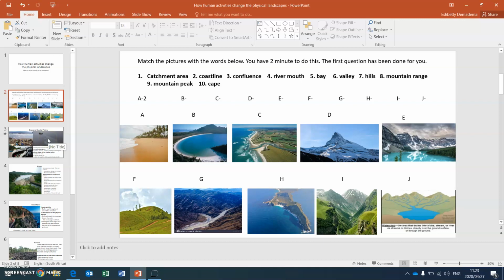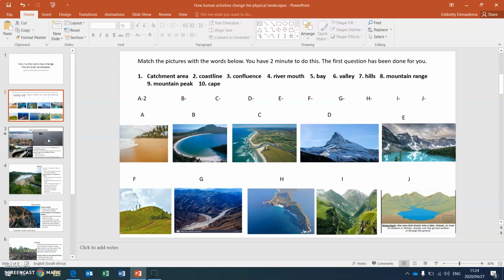Like I said, today we're going to be looking at the impact of human activities on the environment. In my last lesson, I spoke about the link between physical features and human activities. For example, I said fishing along a coastline. Fishing is a human activity and the coastline is a physical feature. So there is a link between the coastline and fishing as an activity. So today we'll look at how these activities have an impact on the environment.